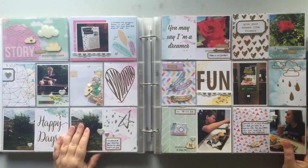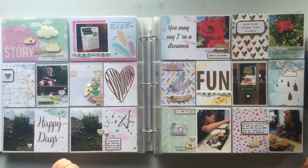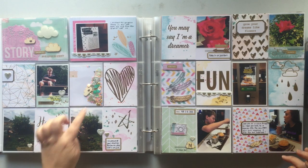This spread I did for my guest design spot on Delish Scraps, and I used Pink Fresh Studio Project Life cards from this shop there.